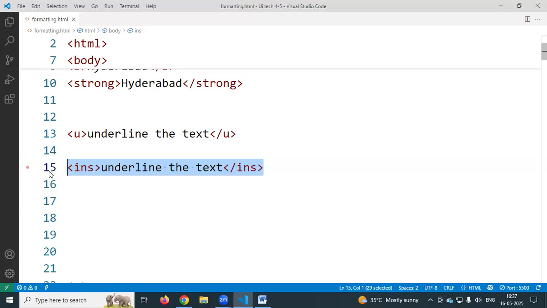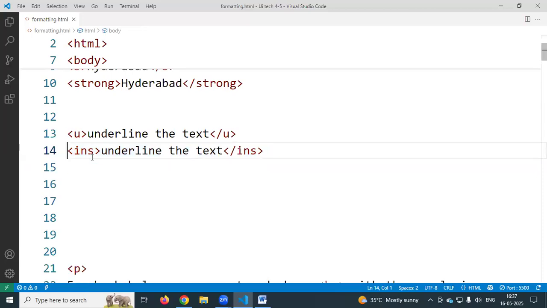Now tell me, the review team verified your document and added new content. How do you recognize it? Whichever content is inside the INS tag, that content they added. Clear?